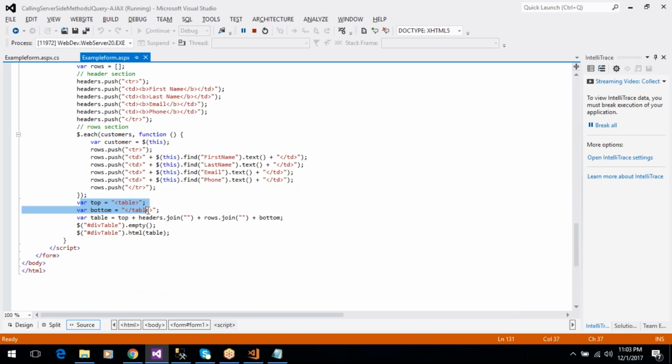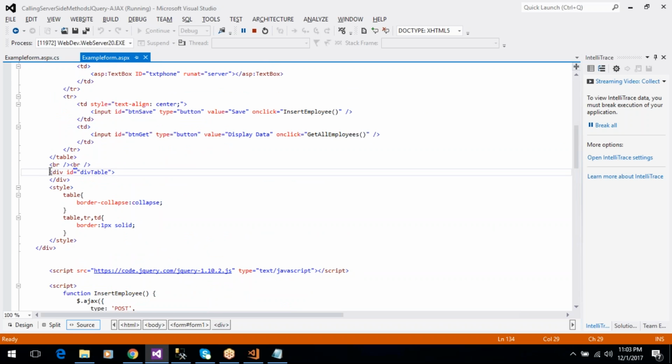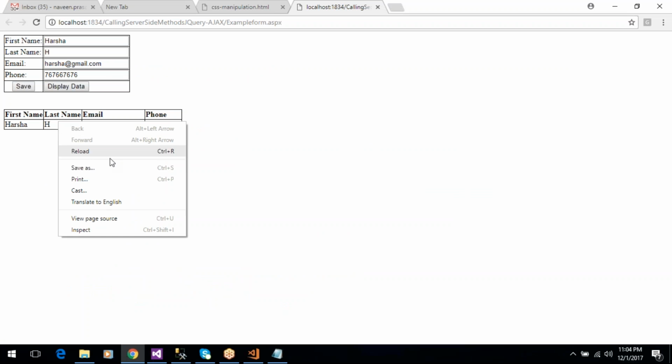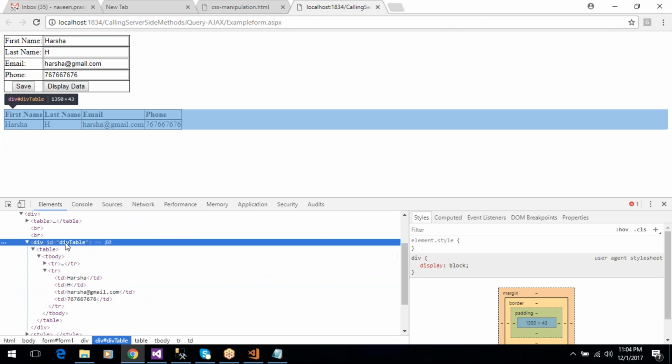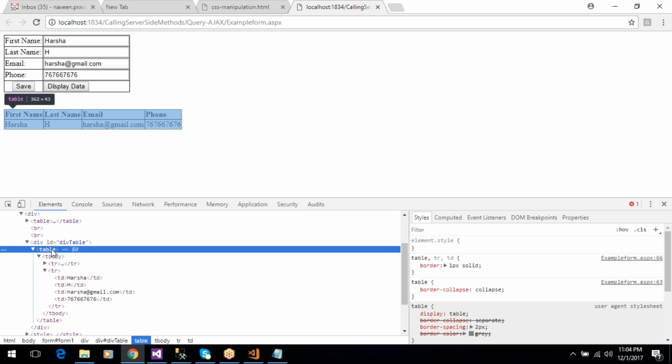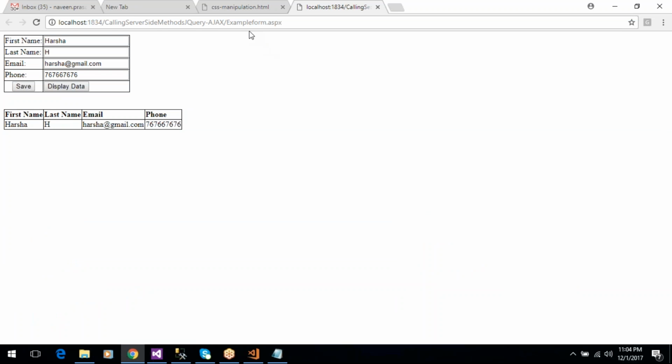Finally we are closing the table tag, and we are displaying this table in the div tag. Here we have a div tag. We are adding the table into the div tag. In the div, the table tag is there.